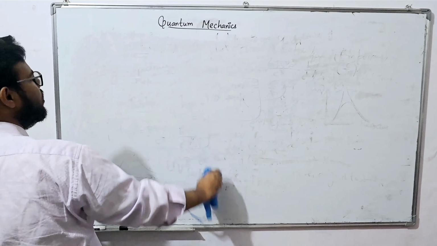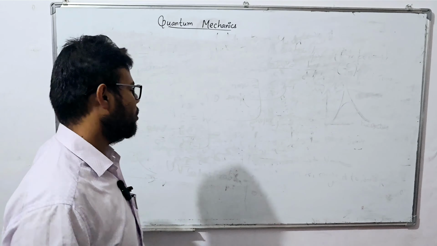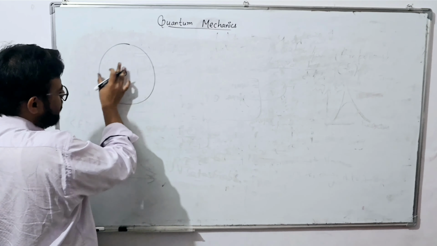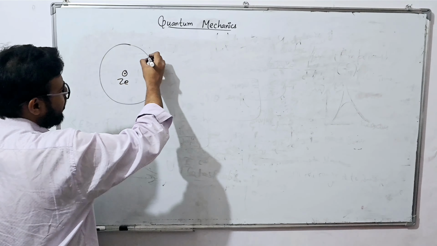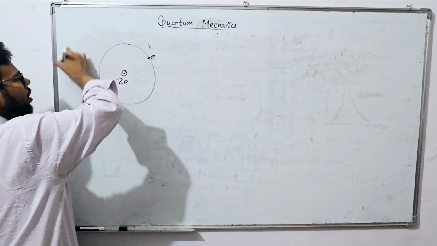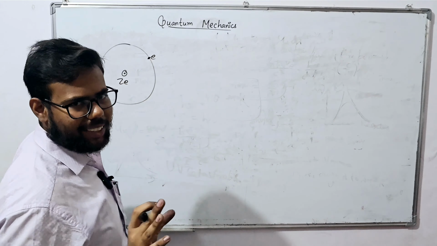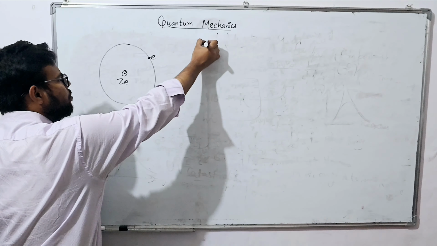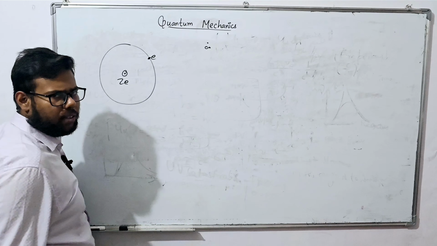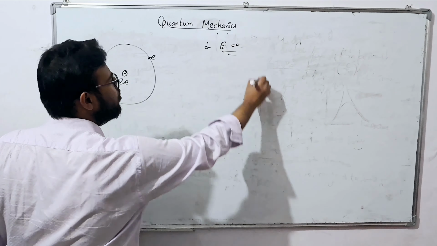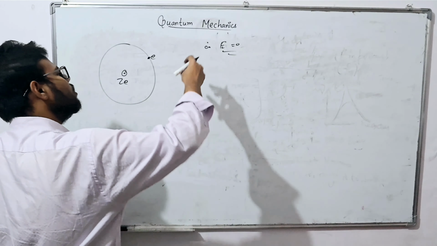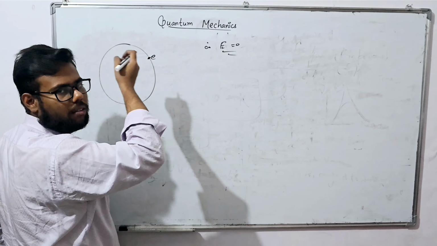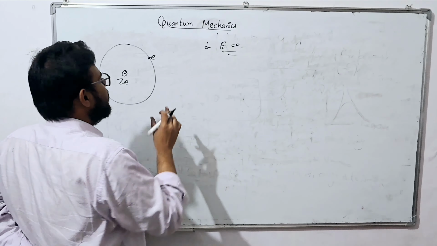You all must have learned that in your school time also. He assumed this is your charge, this is Ze, and this is the electron that is revolving around this, right? Somewhat like that. Suppose there's an electron at infinity, at that point it will have an energy equal to 0. It is obvious. So when you bring it from here to here, and then it starts to revolve, what is its energy?